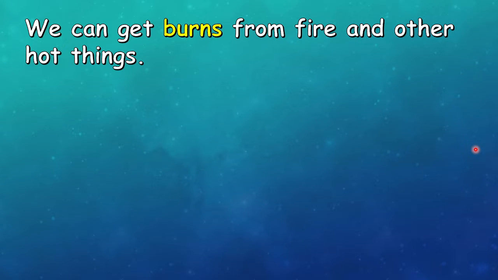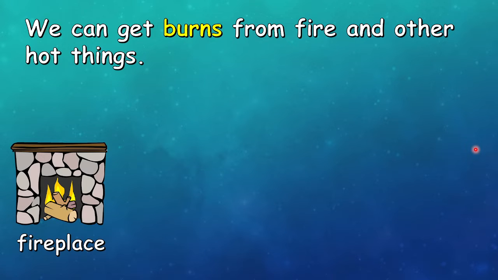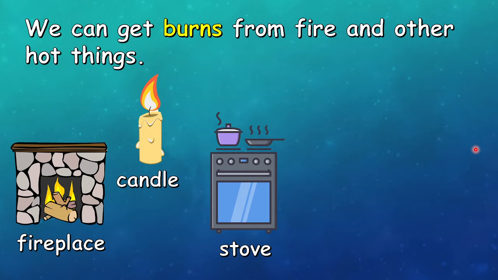Okay. Now we can get burns from fire and other hot things. Do you know some examples of things that are hot that could burn you? For example, a fireplace or a fire pit that has fire, candles, stove. The stove has fire, and also the pots, the cooking pans are hot.